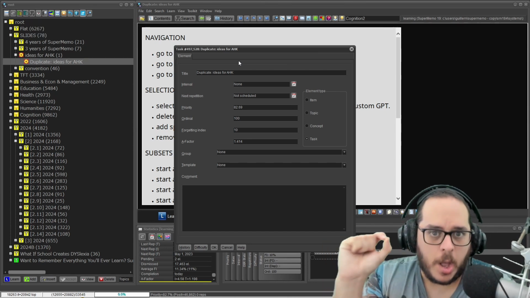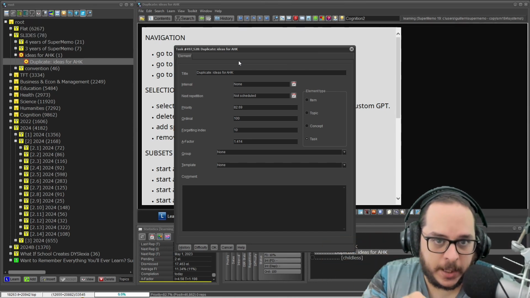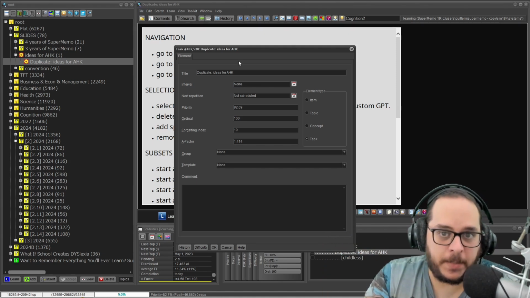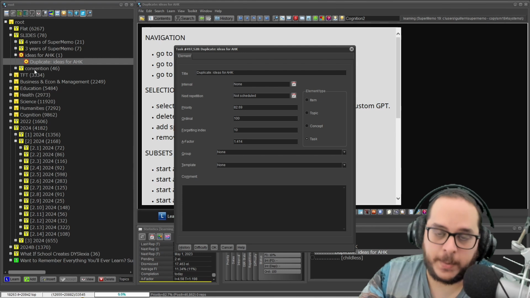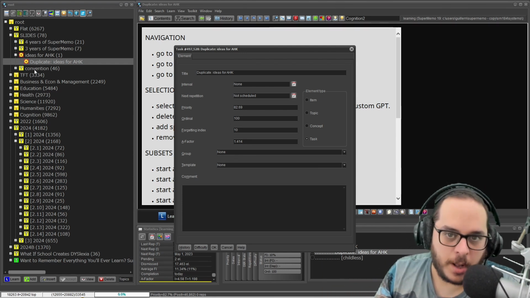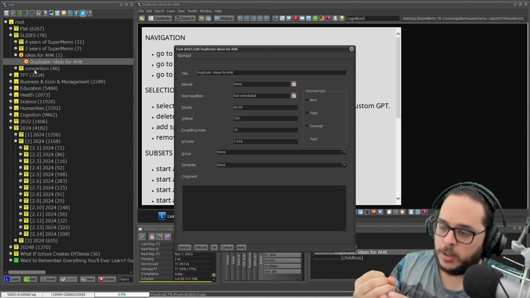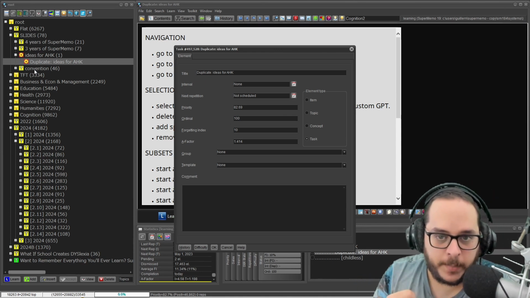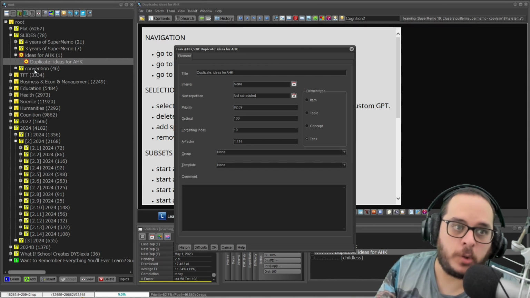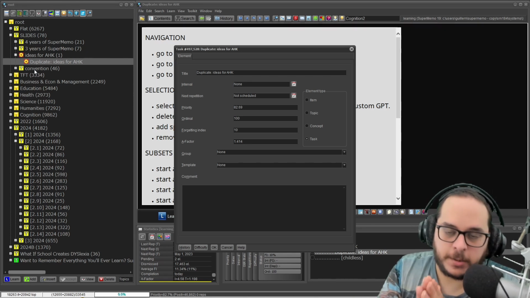So again, don't use duplicate for concepts or tasks, even though Supermemo lets you do that, because there are too many bugs. It's not worth it. So create one from scratch. Or you can create a new folder or even a topic. You dismiss the topic right away, it's a folder. Then you convert it to a concept. Or if it's a task, you start with a topic, you convert it to a task, and then you adapt it. Copy and paste. But don't use the duplicate, because it's way too buggy.